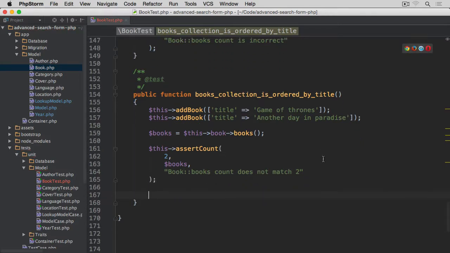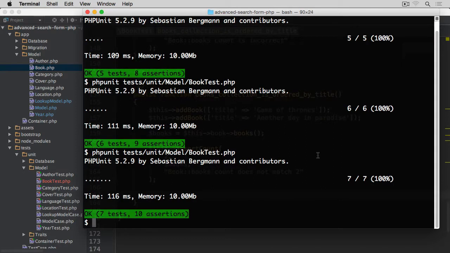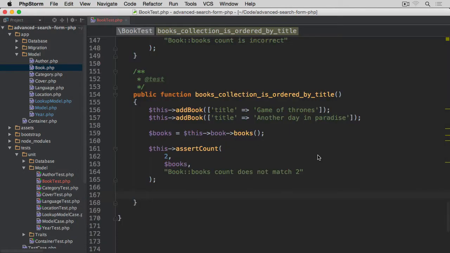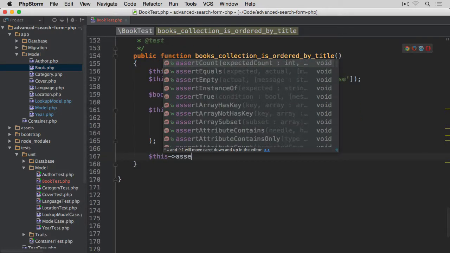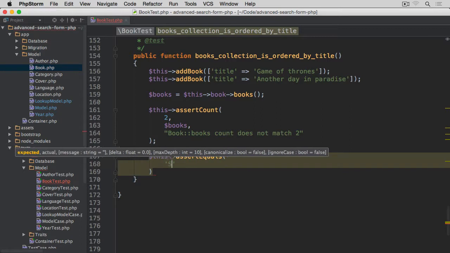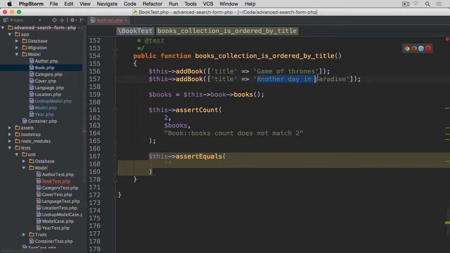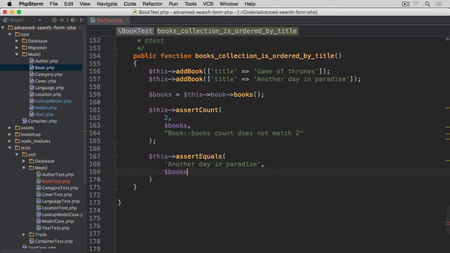And let's actually test this straight away. So we've got this one, should be 7 tests, 10 assertions, and we have them all passing. Let's go back to the editor, and this time I'm going to do this assert equals, and I'm going to say another. Let's just copy this title because I've got a tendency of misspelling things. So let's just paste it. That's what I'm expecting to be the first record. So books at index 0 because it's an array, the first record, and the title of it should equal to this title. So books at index 0, order is incorrect. So we can easily identify, actually missing comma here as well, we can easily identify which case it is.